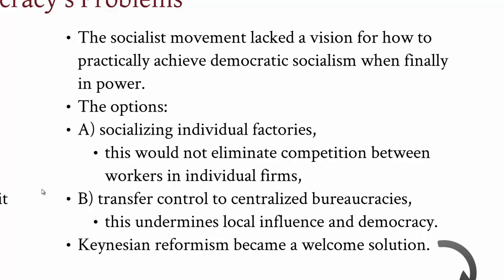Neither of these points won out in the debate. What happened instead was that the economist John Maynard Keynes presented his ideas for how to use the state to mitigate capitalism. And this became a quite welcome solution to social democratic movements that at the time were struggling for what to do with power when elections had finally been won.